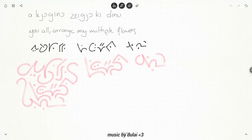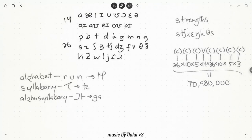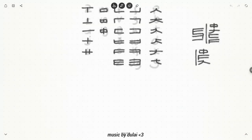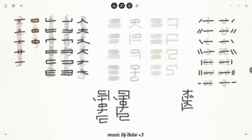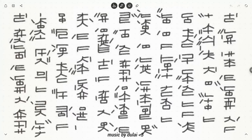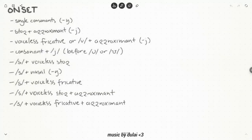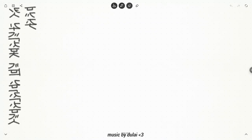So yeah, I ended up just kind of scrapping it and being like, I hope no one notices. But yeah, here's what I came up with. I think I like it. And then, oh, this is the syllabary. That's not a real syllabary. You've probably seen all these, maybe, I shouldn't say probably. You could have seen all these. And then that's the end of this one. Let's go to the next one.